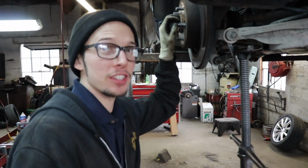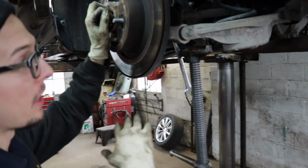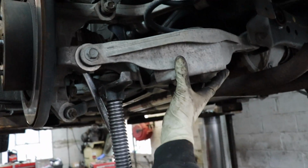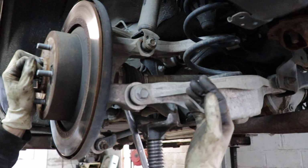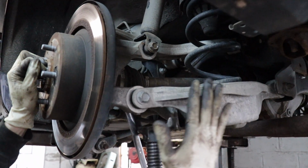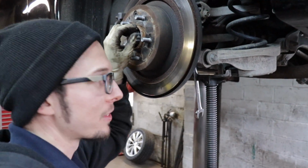All right, so the backs are a lot easier on this side, because instead of all the strut and everything, we've got the spring just sitting in this perch here. And really all we have to do is pull this bolt out and then swing it down. But obviously we don't want to just pull it out with the spring tension, it's gonna fly off. We're gonna have a bad time otherwise.